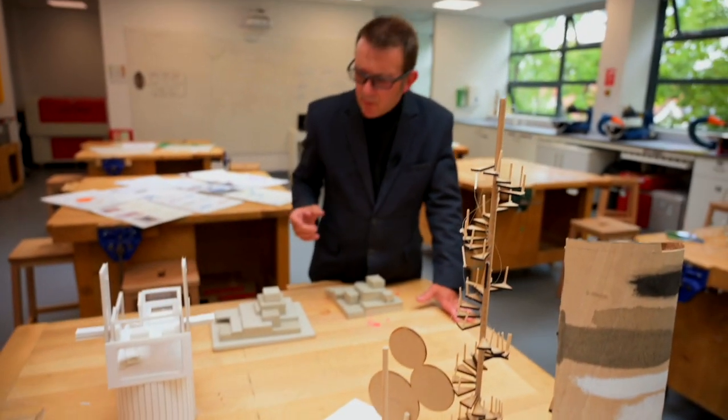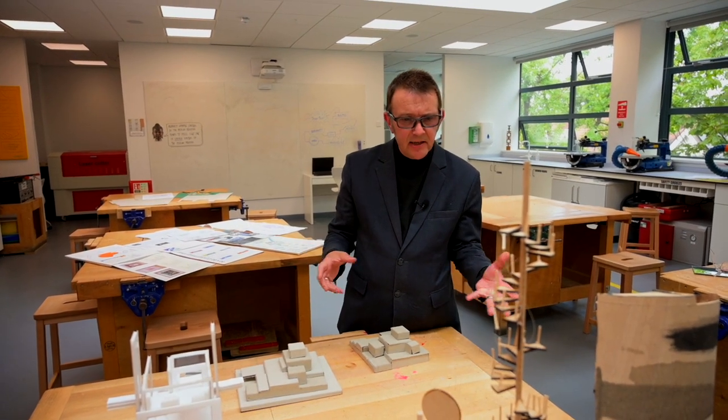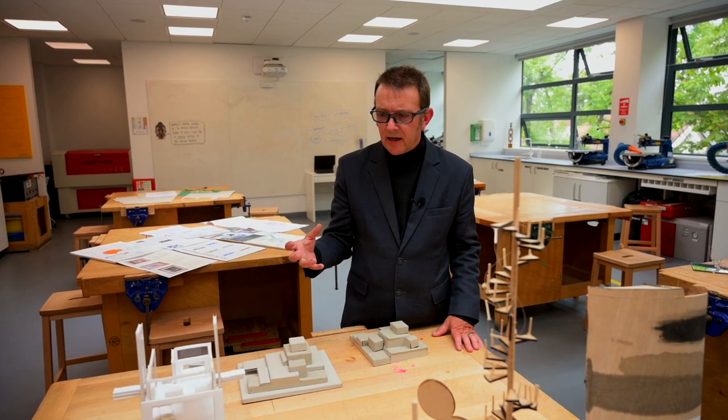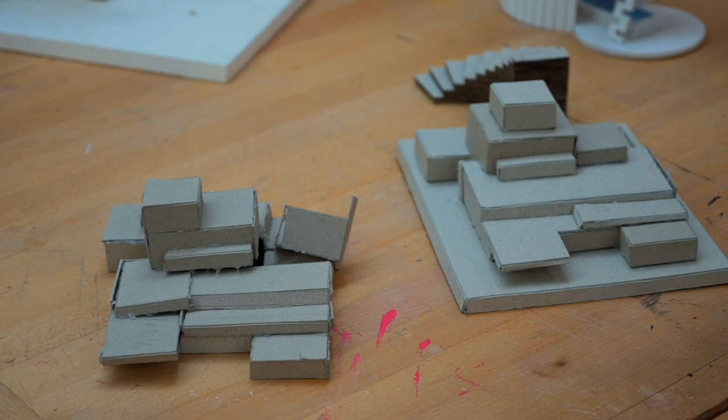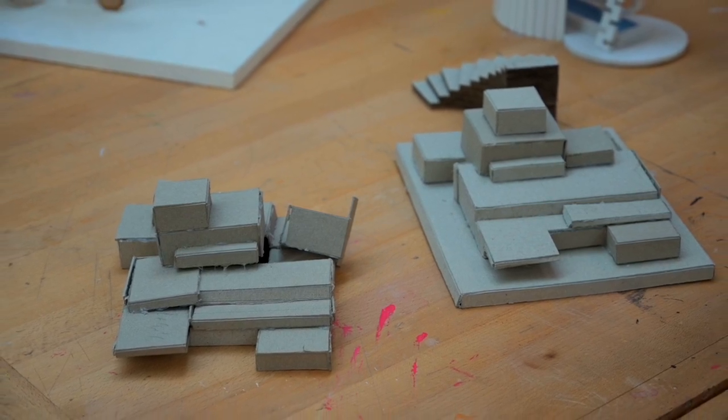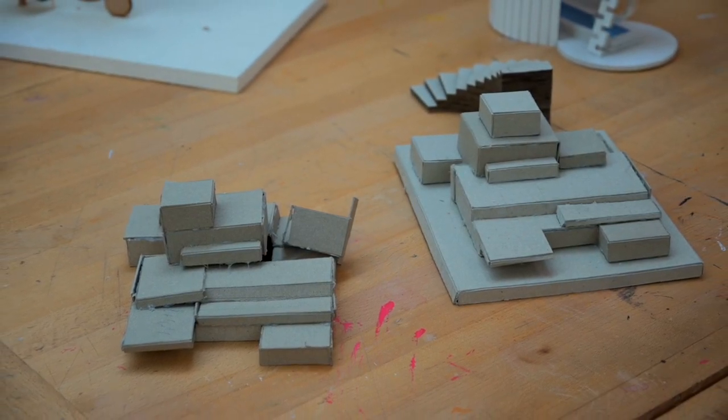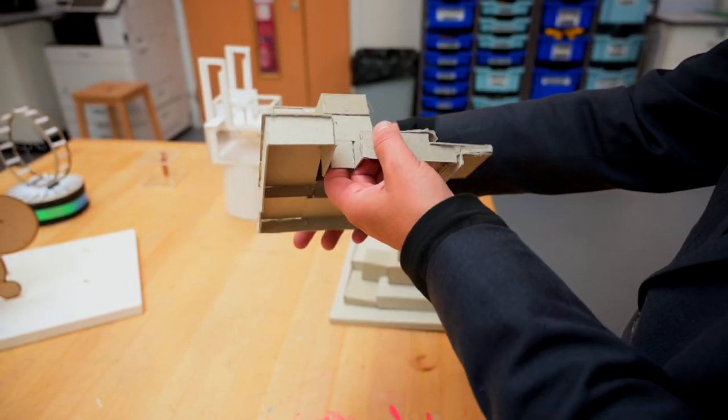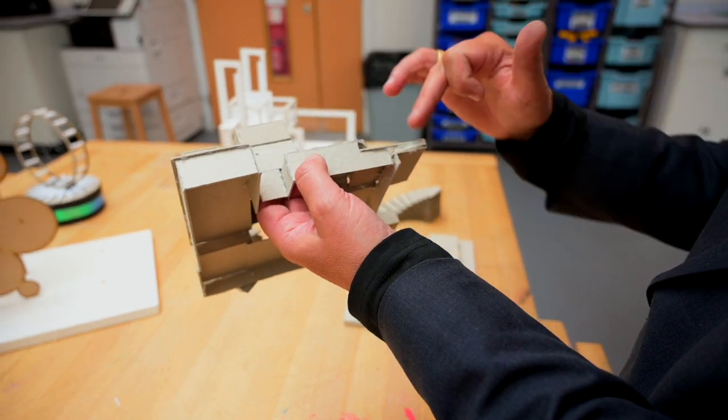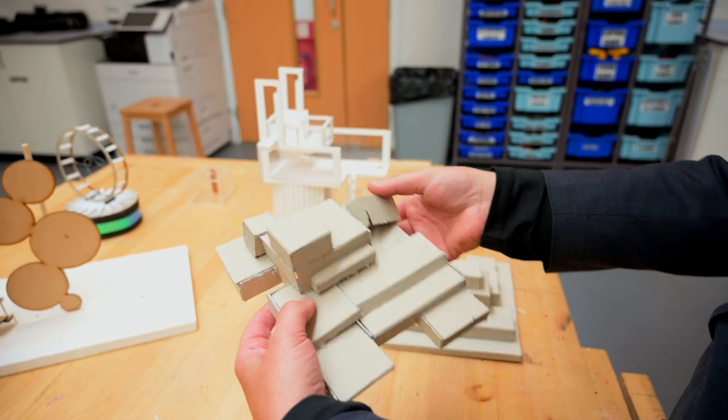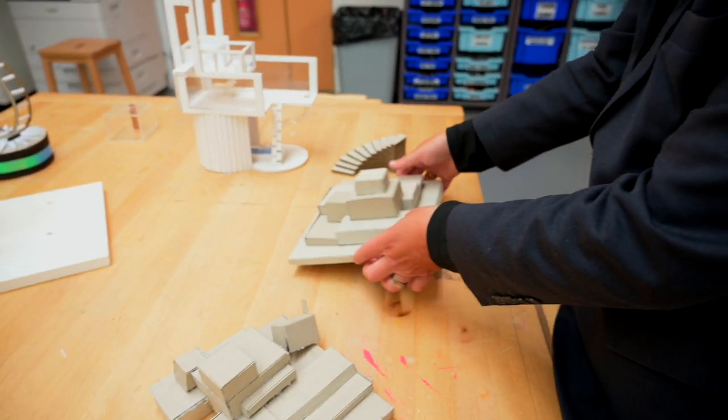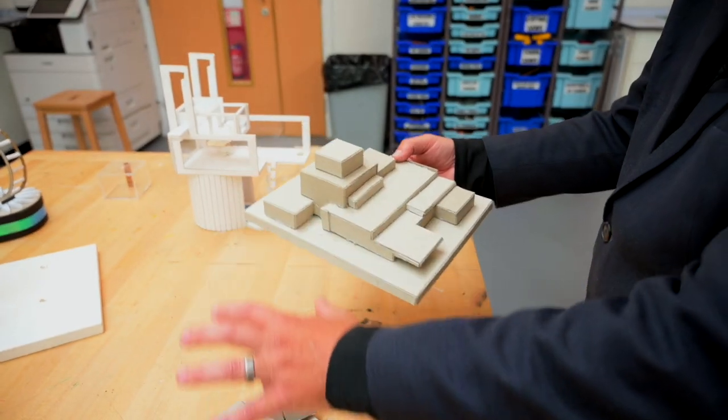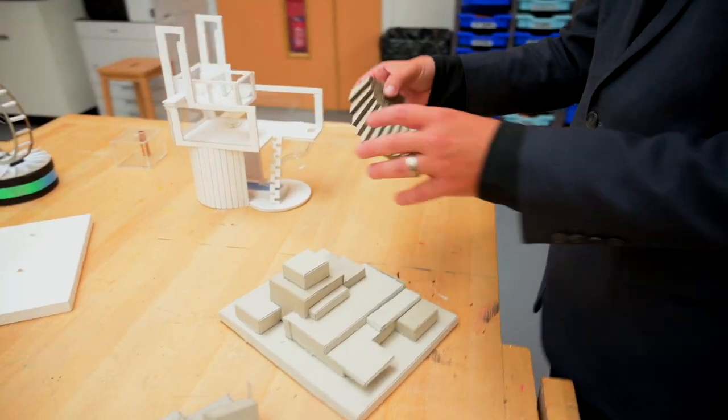Here we are at the model table, and you'll see a variety of different bits and pieces. None of them are finished products; they are steps along the way to the product. We just looked at Rachel's drawings. Here are some three-dimensional realizations of her pieces. They are rough and ready, and they are supposed to be, because she's working out how things go together, working out the shapes of these pieces, these projections, the way the joints go together.